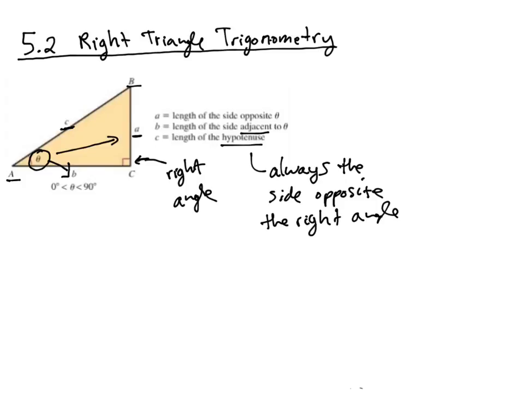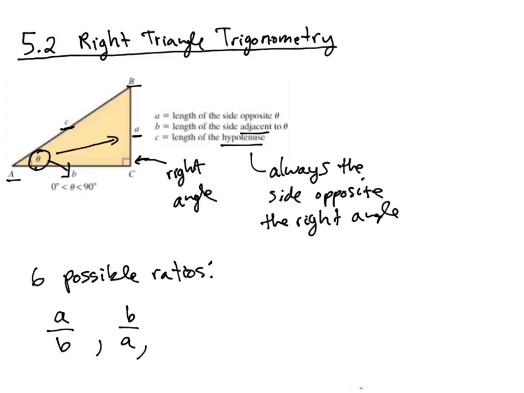So looking at the three sides of the triangle, side A, B, and C, all the lowercase letters, if we base the relationships off of angle theta, we can come up with 6 relationships, or 6 ratios. The 6 possible ratios starting at angle theta are, well, we could say side A over side B. That's one possible ratio with 2 of the sides. We could take the reciprocal of that, B over A.